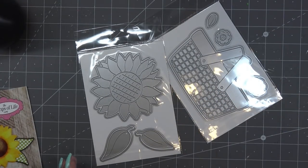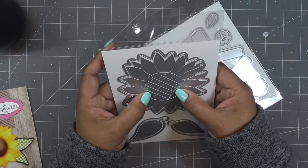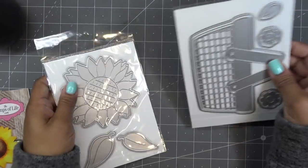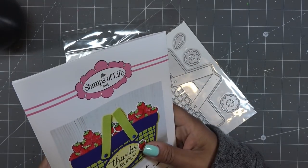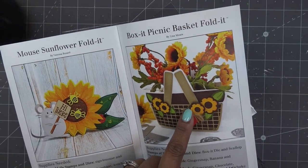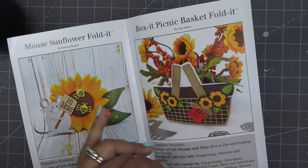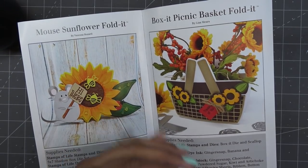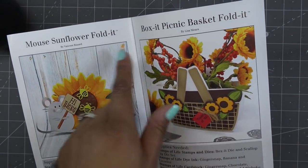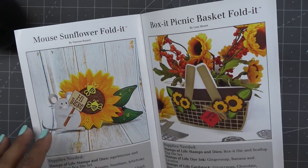Very easy. This one looks like it's very easy to work with. I might do this one again, or now. I was just planning on doing this one, and in the little inspo in the back, I thought, oh, that's cute to make it more of a 3D thing where it can actually hold something like this. Super easy. So I think this is what I'm going to do, just to show you a fun way to play with it. And maybe I'll do this one quickly so you'll see what I mean by fold it. She has a bunch of fold its, flip its, this and that. Fold it, again, you can do with any dies.